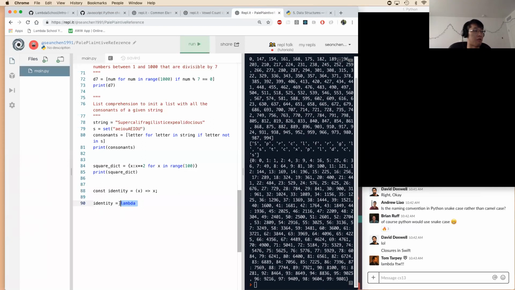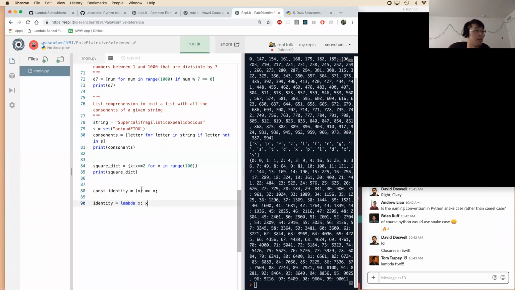And this is a reference to the lambda calculus, which was the name of the mathematical notation that was invented by Alonzo Church that basically was the progenitor of anonymous functions in programming languages. Not going to get into the math behind it. But basically the syntax for this would just be lambda, whatever your argument, so input, x in this case, colon, whatever you return.